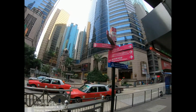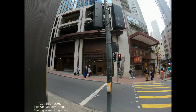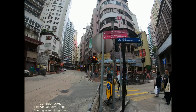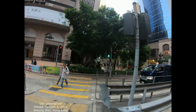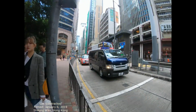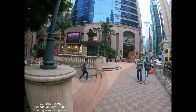So, okay. So this is basically where we're at. I'm gonna walk into this little area in a minute. So we'll conclude this part of Wellington Street. Okay, so we're kind of near Sheung Wan Station, which is where the Macau ferry is at. So you can see the Sheung Wan Station is right there. So we're just basically gonna walk in that direction. I'm gonna take this green light, and this is Bottom Street. And it kind of goes into this little plaza area. So I'm just gonna walk to that street.